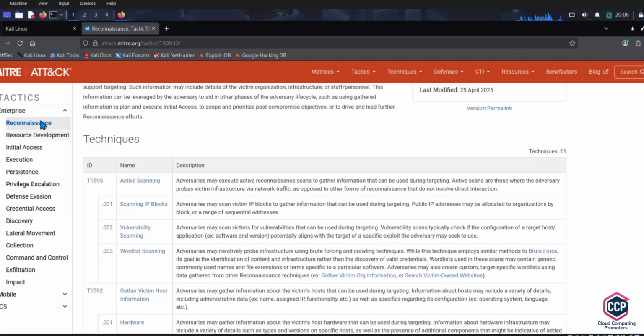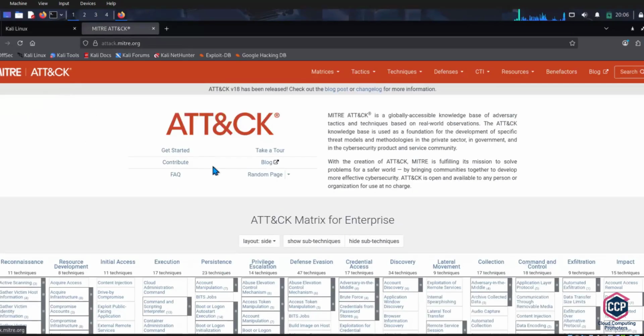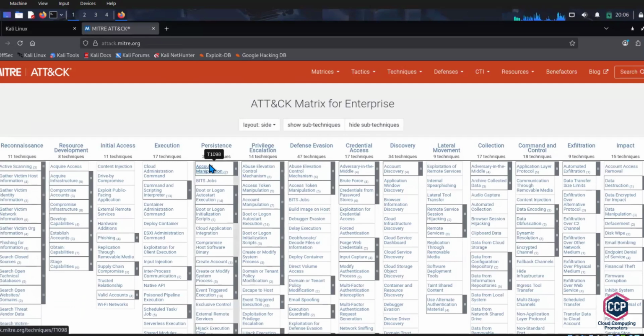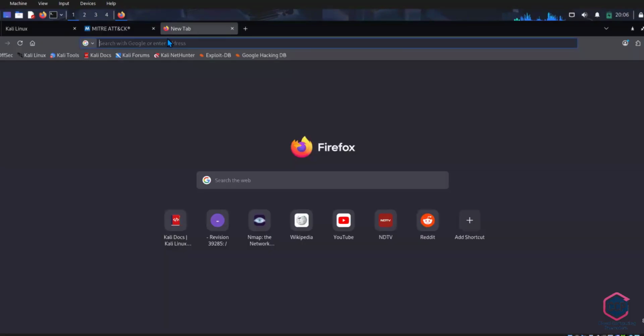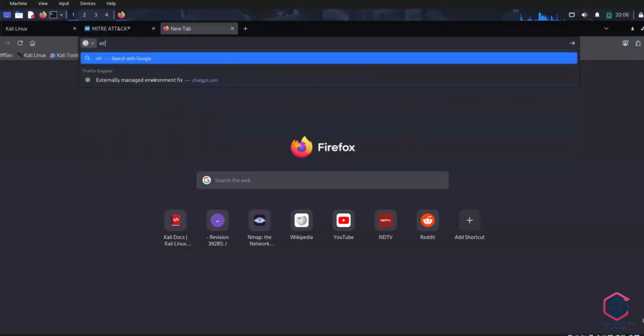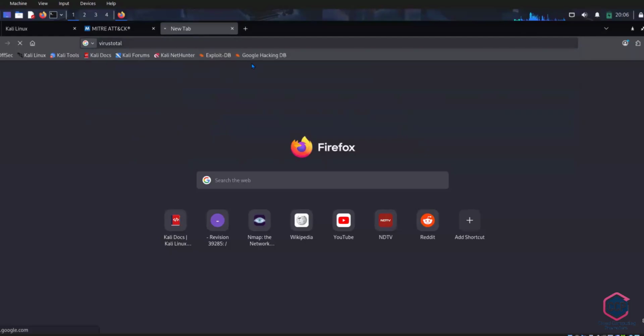This is one thing: all the tools in this cybersecurity environment are working on this MITRE framework only. And one more thing, there is VirusTotal, which is a website.